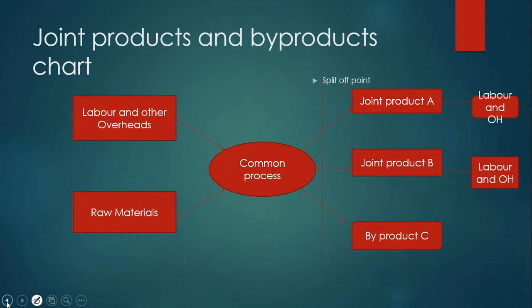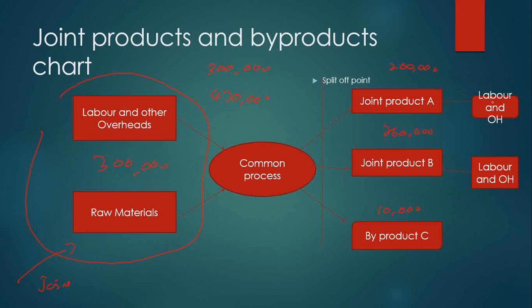So labor, overhead, this is what we call the joint cost. This whole thing is called the joint cost. And this joint cost, I told you in the earlier question that we were looking at. So I said this is going to bring your sales value of 200,000. This is going to bring your sales value of 260,000. This is going to bring your sales value of 10,000. To get this, your joint cost is 300,000. So 300,000 joint cost, 470,000 is the selling price.